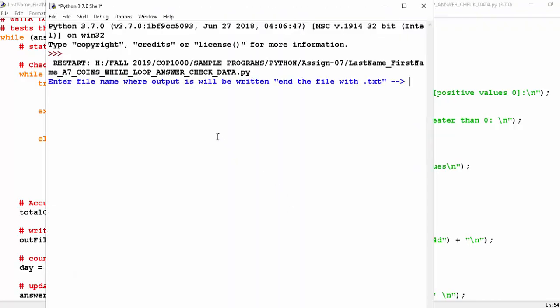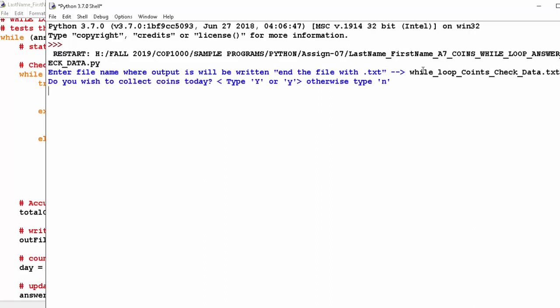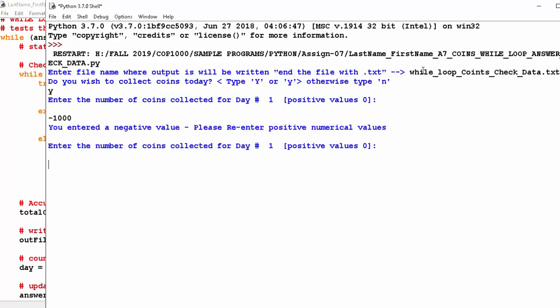Okay, I'm going to store the results in a file name while loop coins check data .txt, and I'll put in a negative 1000, and it'll tell me that it's wrong.